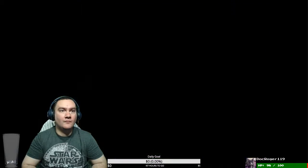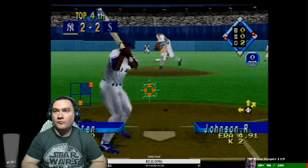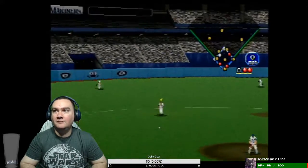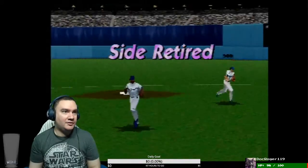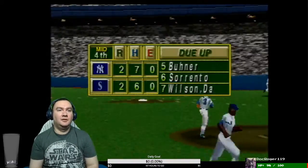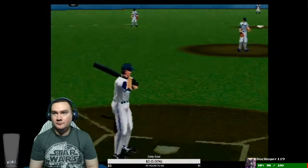Now batting. Two outs and runners at the corners. Mark Whitten. Dang it. Patience at the plate. That's all right. They could use another hit. That's okay. Now batting.